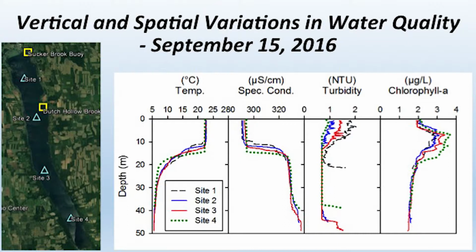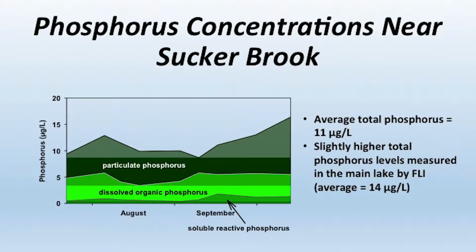All right, so we also measured phosphorus at these near shore sites. And this is something uncommon in limnology. Typically, we go out to the deepest part of the lake, and that's where we do our work, and we say it's representative of most of the lake. A lot less work is done in the near shore zone, but I think intuitively, most of us expect that nutrient levels and algae levels are going to be higher. We were wrong. This plot shows different phosphorus forms moving from July into October.